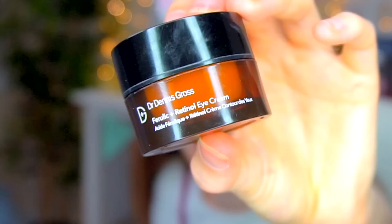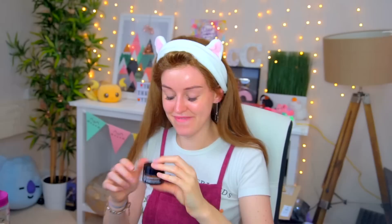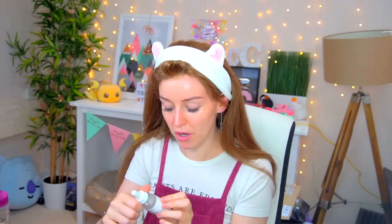While the vitamin C is sinking in, I apply a second eye product - the Freck retinol eye cream. Again, anti-aging, looking after those eyes. I find if I don't moisturise my eyes enough in the morning, foundations and concealers go into the creases, make you look older, especially with powder on top. So the more moisture and plumpness I can get on my eyes, the better my makeup will go on. Next, back to The Ordinary - this is the Niacinamide 10% and Zinc 1%. It helps reduce current spots and prevent future ones, and is also meant to help with blackheads. Some people find it increases their spots, so it's person-by-person, but it definitely helps mine.